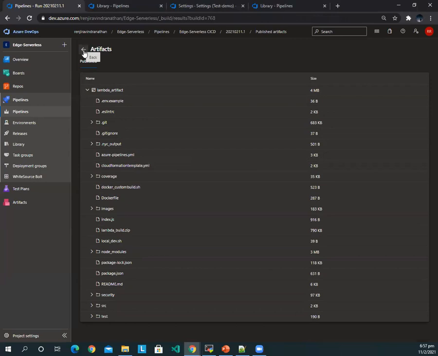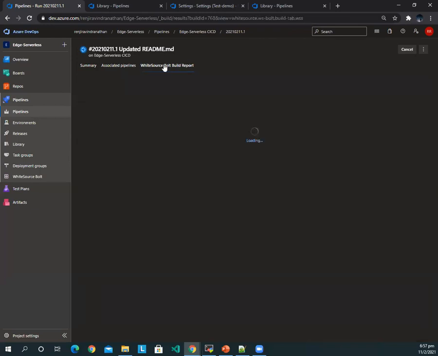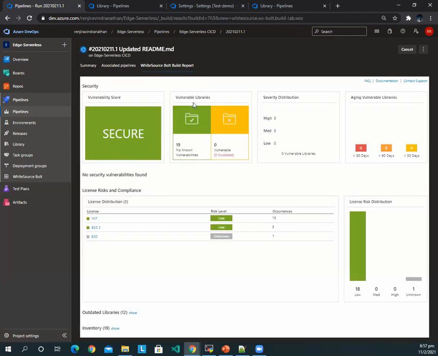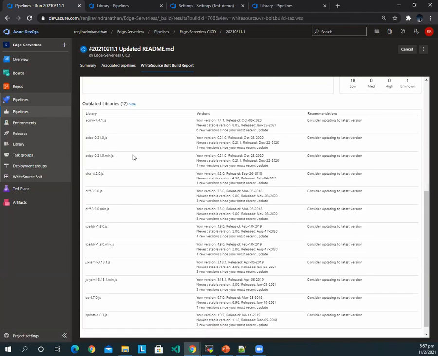And the WhiteSource one, there is another tab popped up here, WhiteSource Bolt build report. When I click this one, you would see what all libraries are being used, and whether there are any outdated libraries, because these are npm modules.